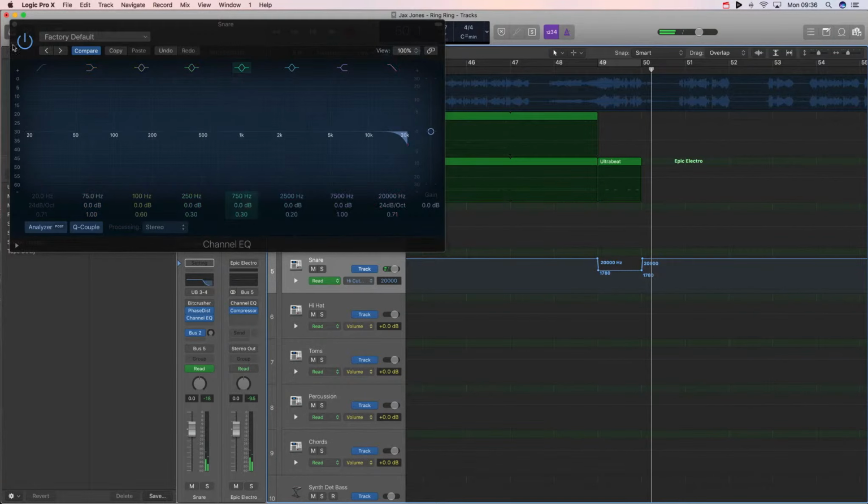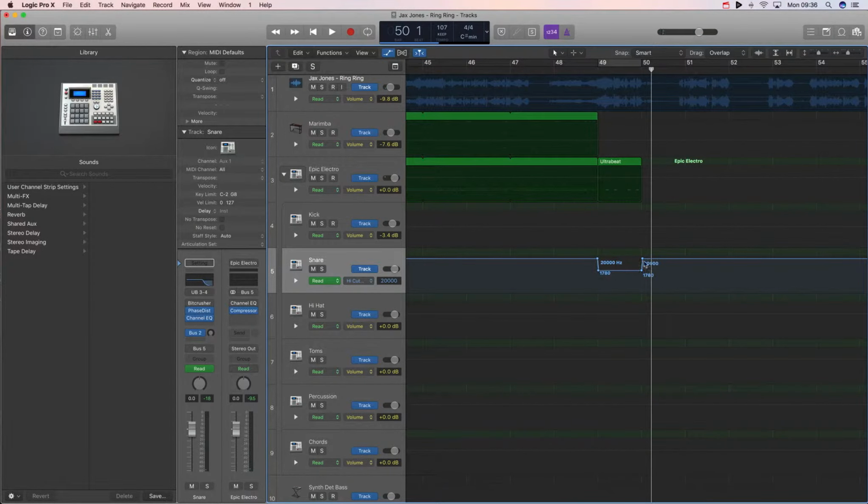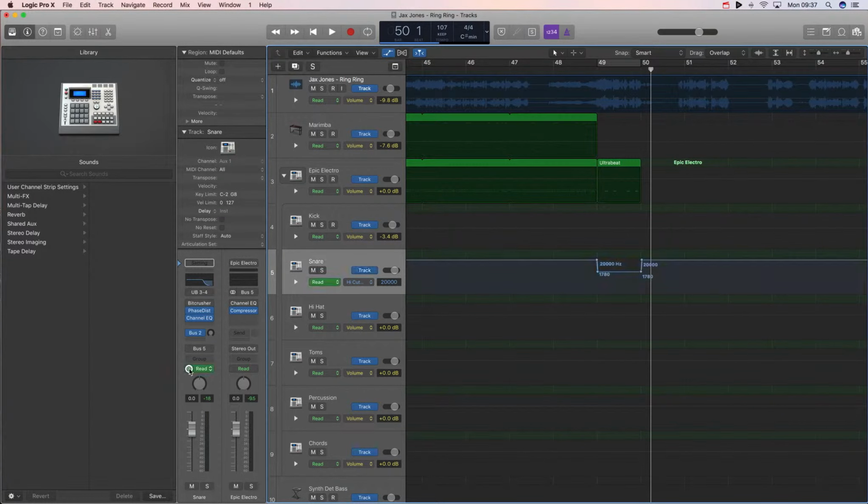Okay, so that's automation by clicking in, and make sure it's on read. If it's not on read, for example, if it's off, then you won't be able to hear it. So if you do that, you can see you can turn the automation off. And now if you press play, the automation isn't read, so make sure it is on read, and then it will read it, okay?